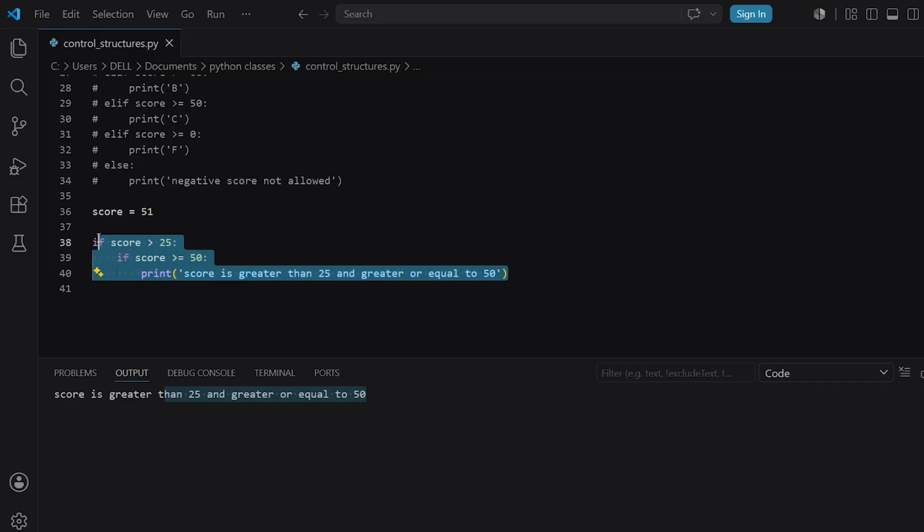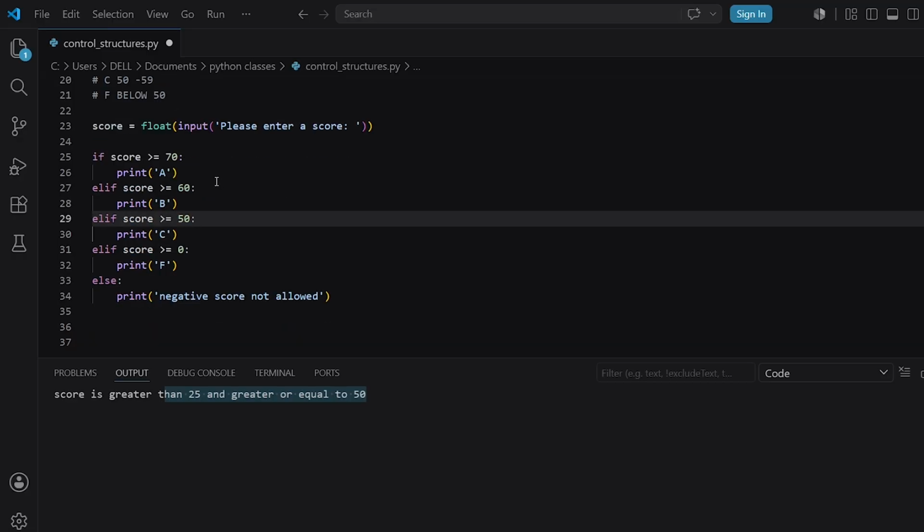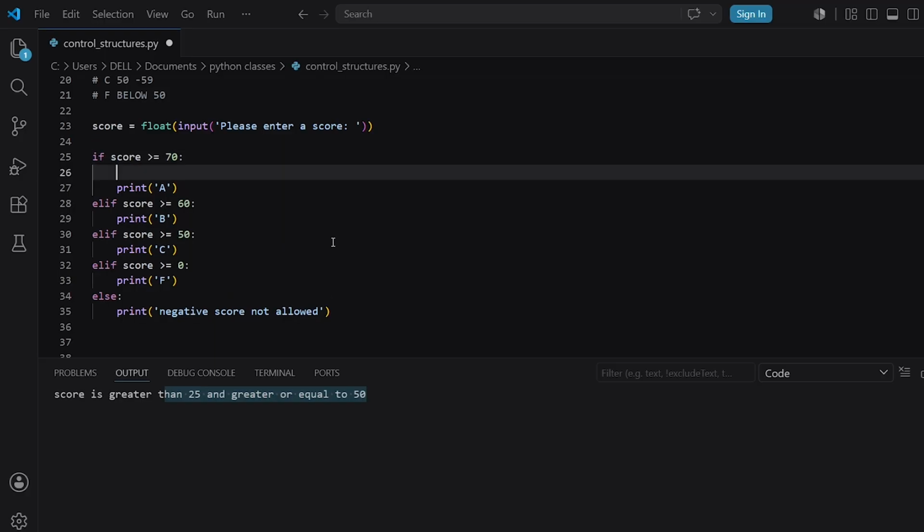Now let's go back to our program, and I'm going to be removing the comment. To handle the outrageous scores, that is scores above 100, I'm going to nest an if statement inside of this if statement. So here I'm going to have if score is less than or equal to 100.